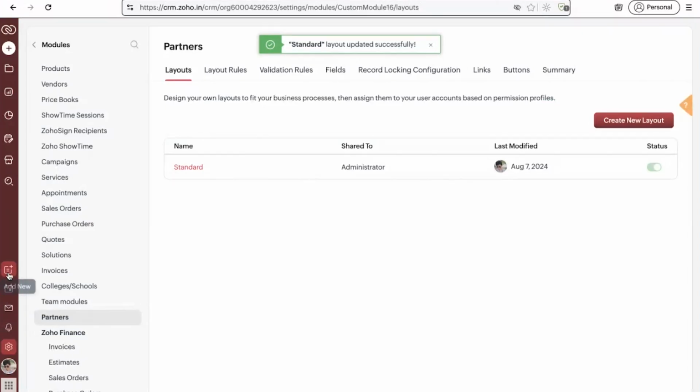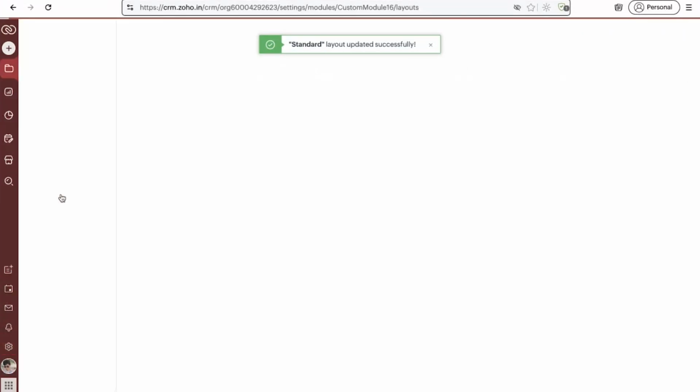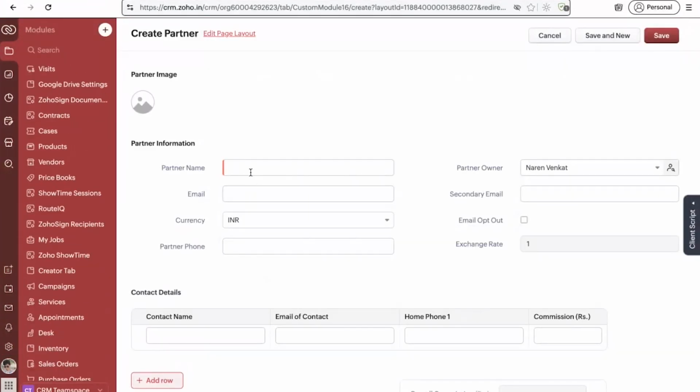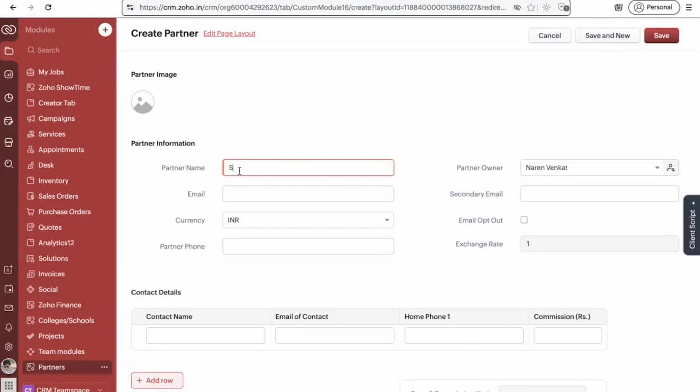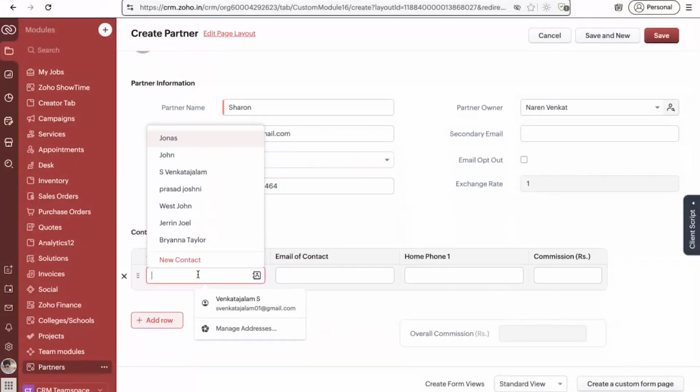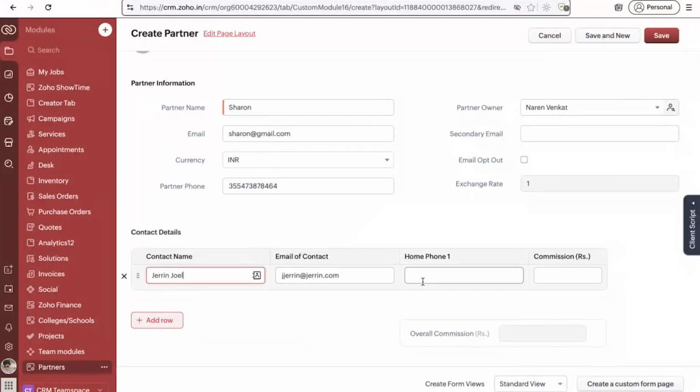So now whenever I create a new partner, I can provide a partner name, email address, and here I can provide the contact name. As you can see, the email is automatically fetched.